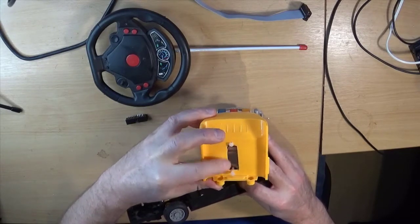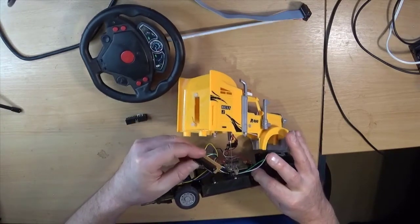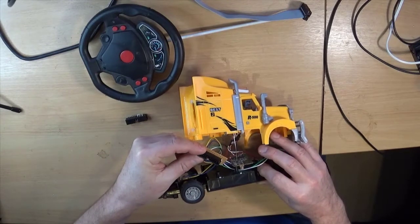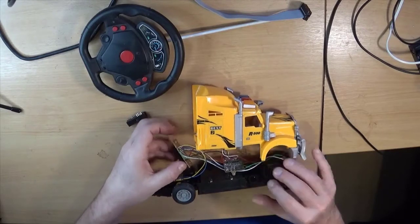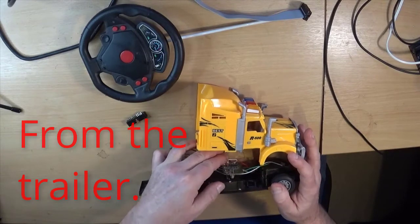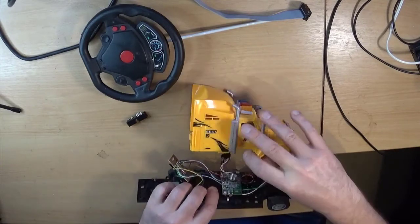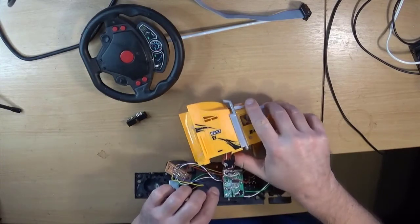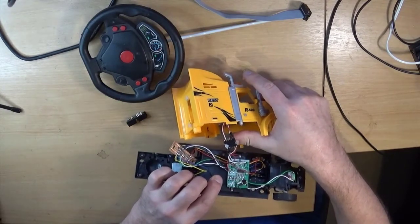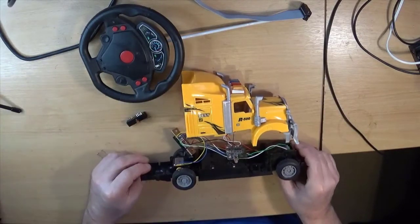Cut a rather ugly hole in the back of the cab into which the connector goes, so we can unplug the tractor unit from the cab. I've also put a connector of sorts between the LEDs that go in the cab and the main unit, so I can pull the cab off if need be.